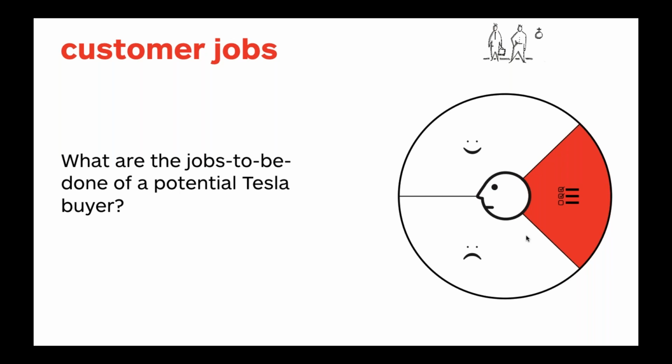So let's just pretend we're back in the days when they only had the Model S. We're not going to talk about all the much more robust product portfolio that they have today. Let's just assume that they're just making the Model S and this person's interested in the Model S. So what are their jobs to be done? As a customer of this car, you need to commute to work. Maybe you want to convey an image of success. Cars can be a big status symbol for a lot of people, this customer specifically. And once in a while, you might want to drive and travel long distance, okay?